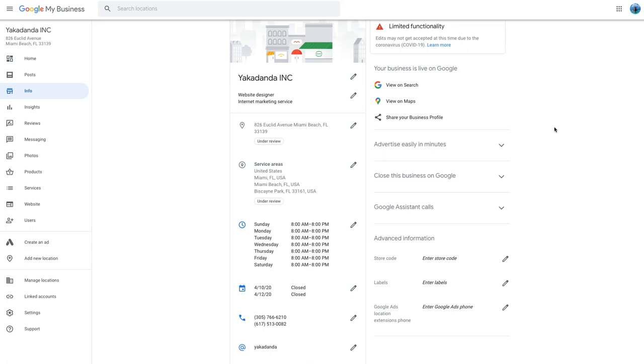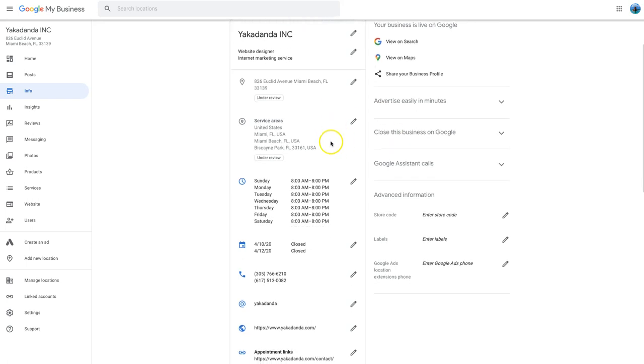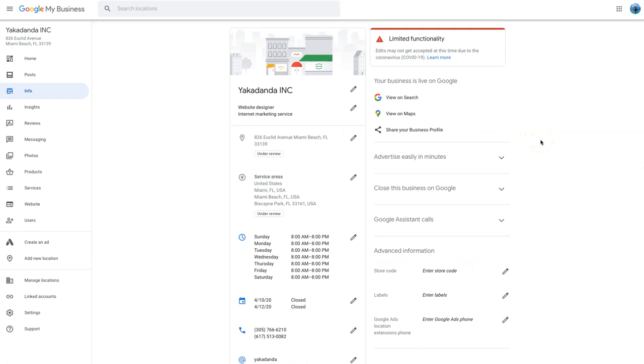And one of the most important things I can tell you is to make sure you don't go over what your actual information is. Don't go past that, okay? Because you can be flagged for it, and then your listing can go down sometimes. I've had a client or two that it's happened to, and it's been for 60 days before someone gets in to look at it again. Especially during this time with COVID-19, there's limited functionality and limited response times. Like I edited this a few days ago, and it hasn't updated yet. So keep it as accurate as possible.